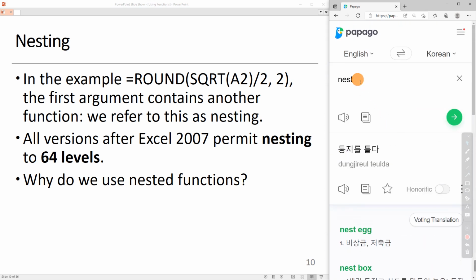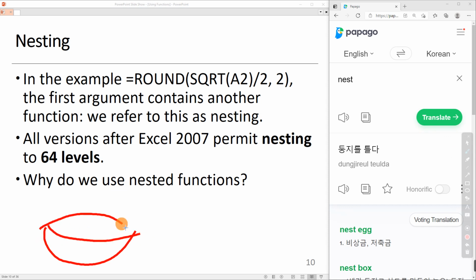It is a kind of house made by a bird, and the bird places its eggs into a nest. So let's say this is a nest. Here, the bird will put some eggs right here, like this. Okay. So eggs are nested.